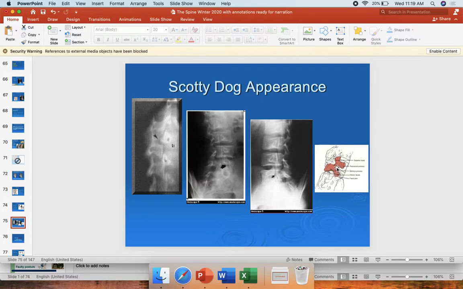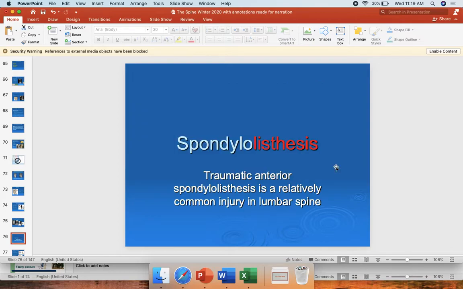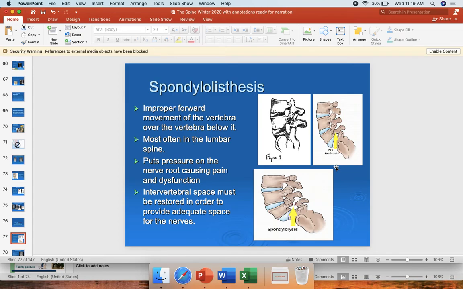Now realize you're going to have in each vertebrae two pars interarticularis, right? You're going to have one on each side of the spinous process. So you can have a unilateral spondylolysis. However, we're going to move into our spondylolisthesis here. Let's say you have a fracture of the pars interarticularis bilaterally, so it's on both sides now. What you can actually have happen, this doesn't happen all the time. Let me mention that right here. You can have instances where people have a bilateral fracture of the pars interarticularis without developing a spondylolisthesis.